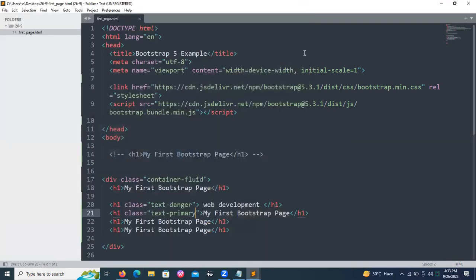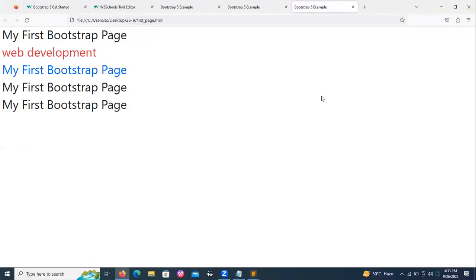I'll just relaunch it. Can you see and observe the second one is taking some color, and the third one also taking some color. How are these colors coming? I am not writing any CSS now, but I am using a CSS class. Whenever I'm utilizing a CSS class, different colors will automatically come.